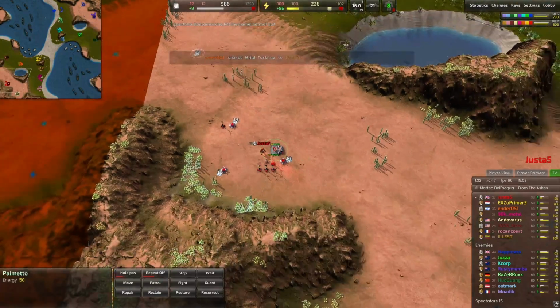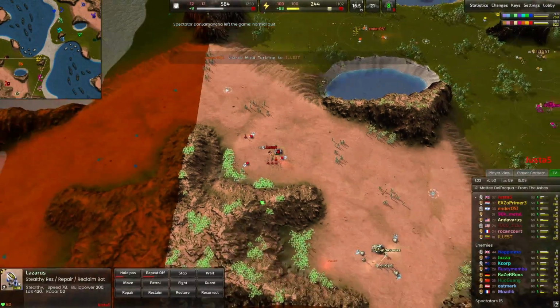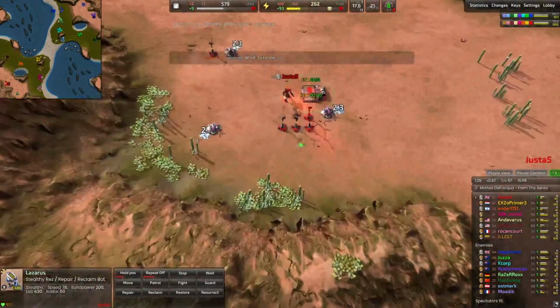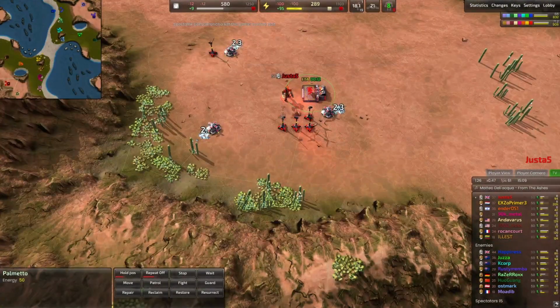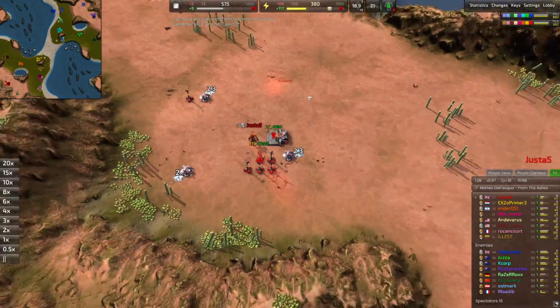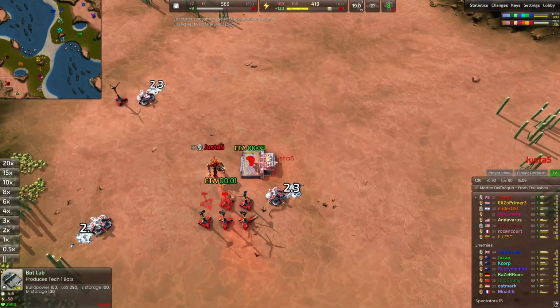Now the Lazarus, there is plenty of vegetation in the area for it to consume. So he's going to send this Lazarus up here. As soon as that Lazarus starts to eat this vegetation, it's going to provide enough energy to continue building the rest of them with the commander.